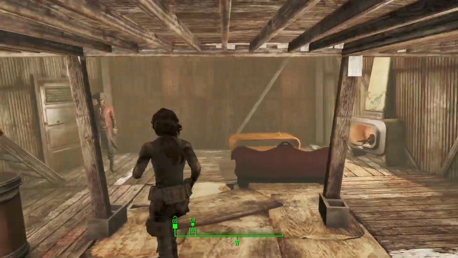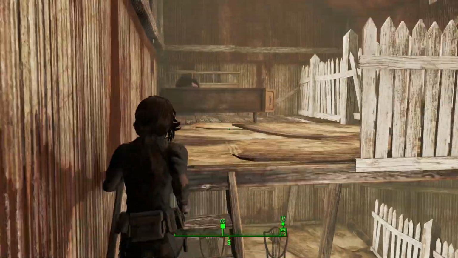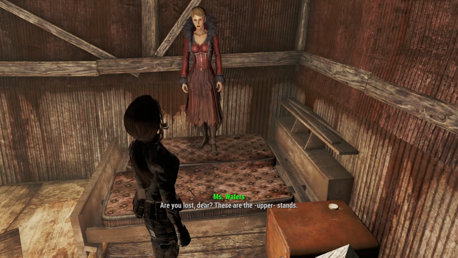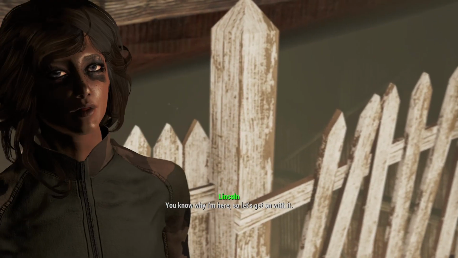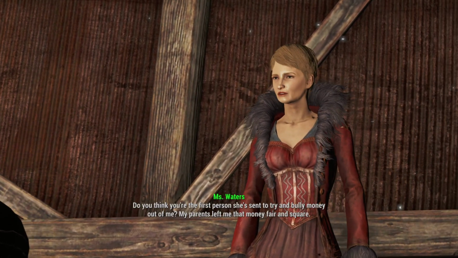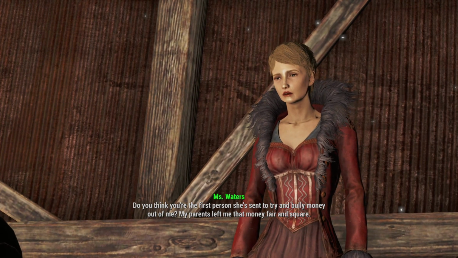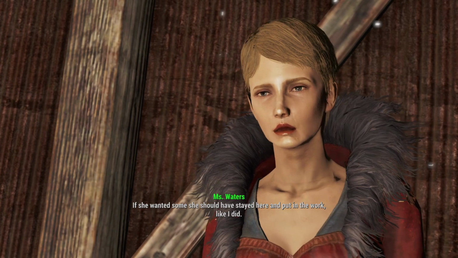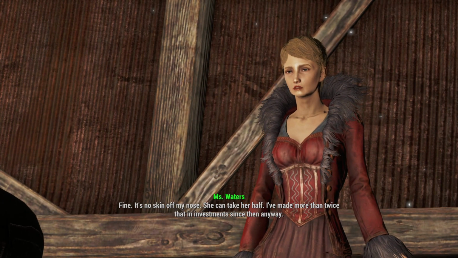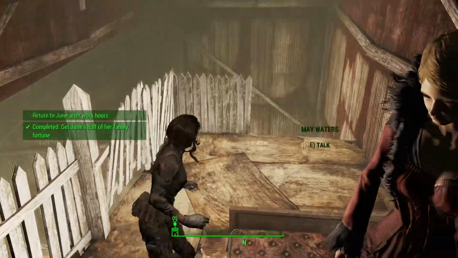Not too shabby. I mean, this is downright livable. That as old as it looks? You've got it pretty good here. Are you lost, dear? These are the upper stands. You know why I'm here, so let's get on with it. Of course, I should have known. You look like the kind of low-class person she'd work with. Do you think you're the first person she sent to try and bully money out of me? My parents left me that money fair and square. If she wanted some, she should have stayed here and put in the work, like I did. Hand over the caps. Fine. It's no skin off my nose. She can take her half. I've made more than twice that in investments since then anyway. Well, good for you. I'm not sure what that has to do with anything.